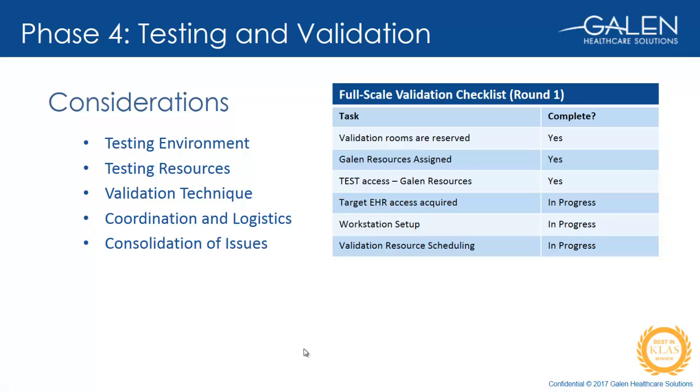So just a few best practice items that I would like to go over with regard to full-scale testing. To start with, we recommend that when validating, testers have access to both the legacy and target systems so they can actually compare the data in each application against each other. Each tester will need to have logins, therefore, and they will need to have a computer setup where they can have simultaneous connections to both systems, and ideally, they will have dual monitor displays.